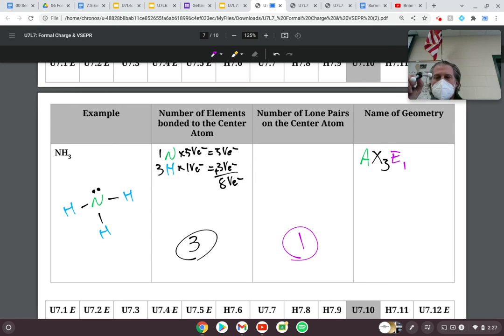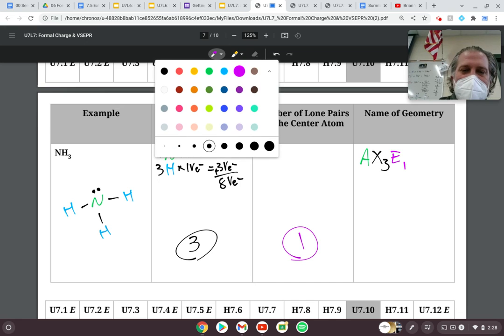Looks like this. So here's my central atom. Here are the 1, 2, 3 atoms bonded to the central atom. And then here's that negatively charged space on top because there's 2 electrons up there. These 2 electrons up here are creating a lot of negatively charged space on top. And as a result of that, they're taking the electrons that are bonded to the central atom and pushing them down. So if this is trigonal planar, all in one plane, this is trigonal, and it happens to look like the shape of a pyramid in 3-dimensional space. So this is referred to as trigonal pyramidal.